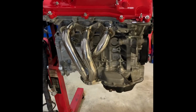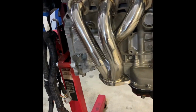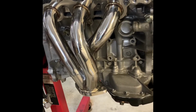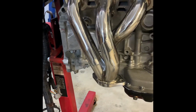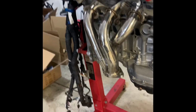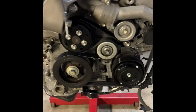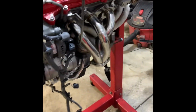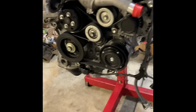Same thing done on the other side. Went ahead again, took a drill with wire wheel, cleaned up the flanges, installed OEM Toyota manifold gasket, OEM studs, and the header from Frankenstein. Everything torqued 21 Newton meters. So we are all set here. Have the headers installed, the front drive assemblies all together with AC compressor on there. And same thing with this side, header installed, the oil line was replaced in the last video.